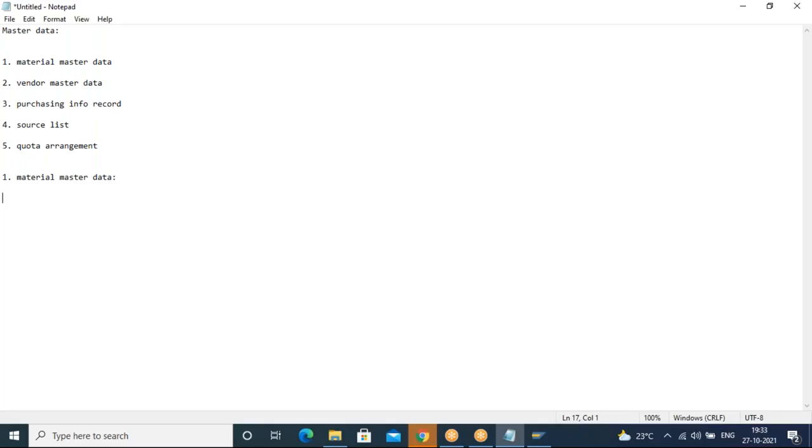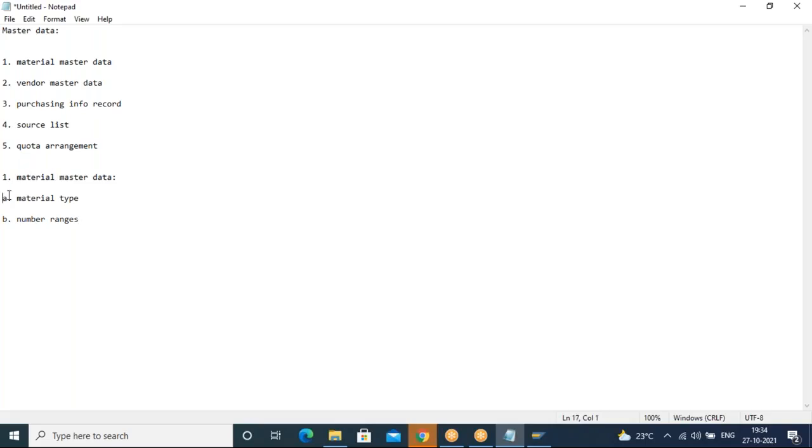Now, what are all the prerequisites to create this material master data? The prerequisites are material type, and the second one is number ranges. So these two are the prerequisites for the material master data. One is a material type, another one is the number ranges.